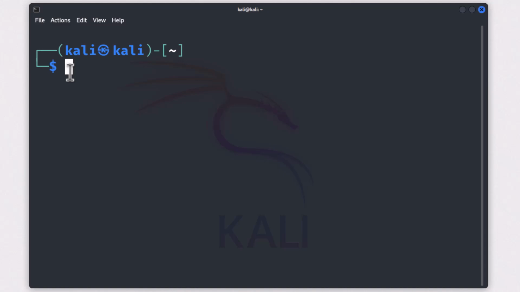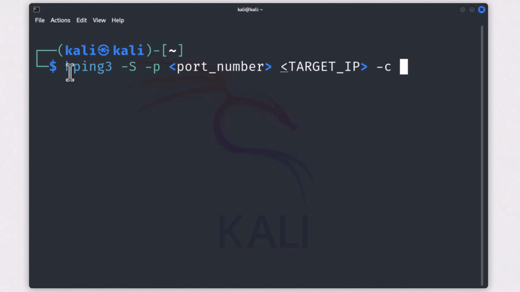A basic SYN command, synchronize command, is hping3 -S -p port number, then you have your target IP address, and then you have your count, some number. That's the basic syntax for a SYN attack using hping3. And you can replace the port. You can do 80, you can do 443, whatever you'd like to do.